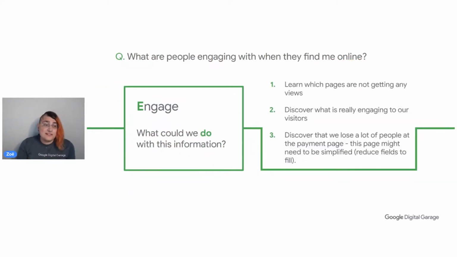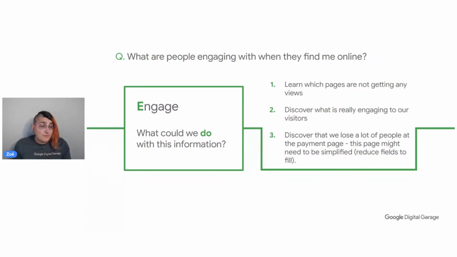So again, what questions can we ask and what can we actually do with this data? Well, we could look at which pages aren't getting any views, and we can try and work out why aren't they getting any views. Are there any of our blogs that just nobody has read? Are there any of our products that nobody is interested in? Okay, why? What's common with those blogs and those products? And of course, we can do something with that data. We can either change our product range or we can write different blogs.